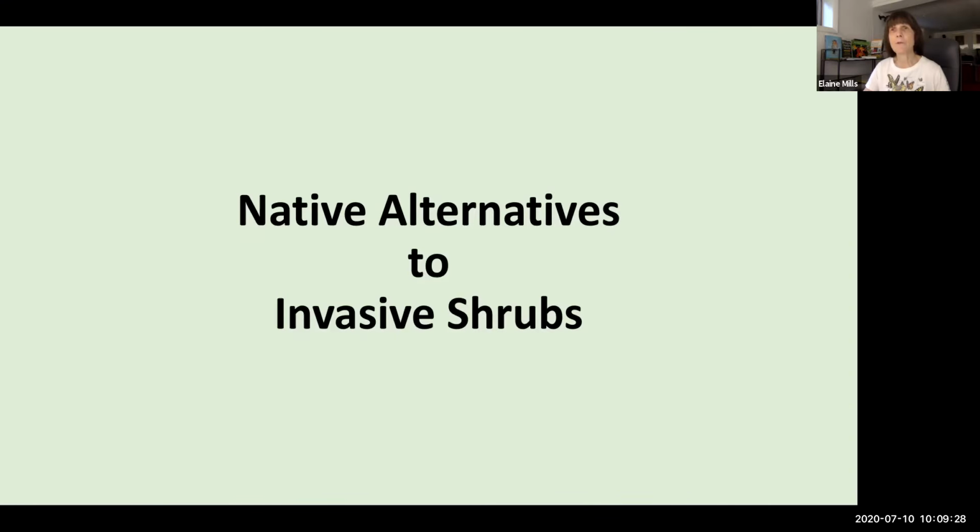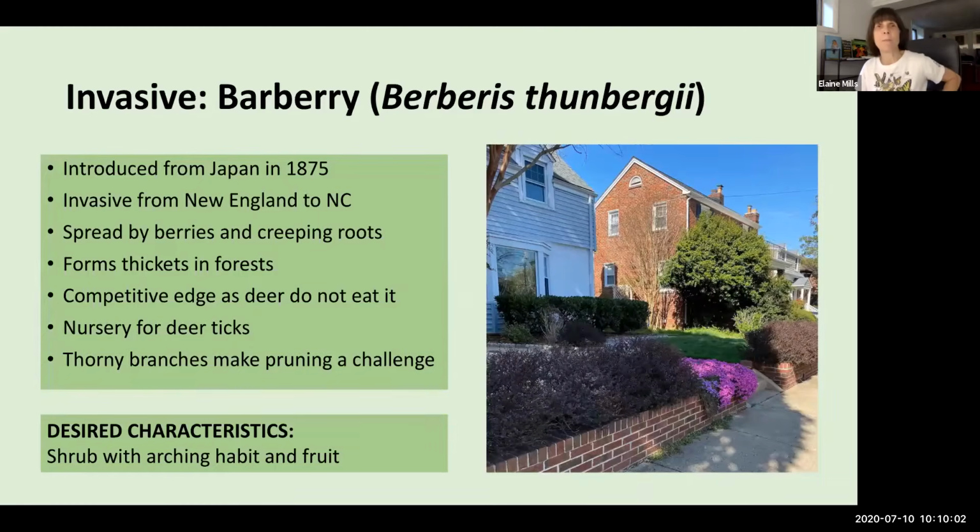If there are any of you who are watching from a more remote region, you may or may not be able to use these plants, and you may want to consult with your local cooperative extension to learn about plants that are native to your area. As far as the invasive shrubs, these are shrubs that have been found to be invasive up and down the East Coast, and they are specifically named as invasive by Arlington County and the city of Alexandria here locally in Northern Virginia. So to begin, we'll start with Japanese barberry.